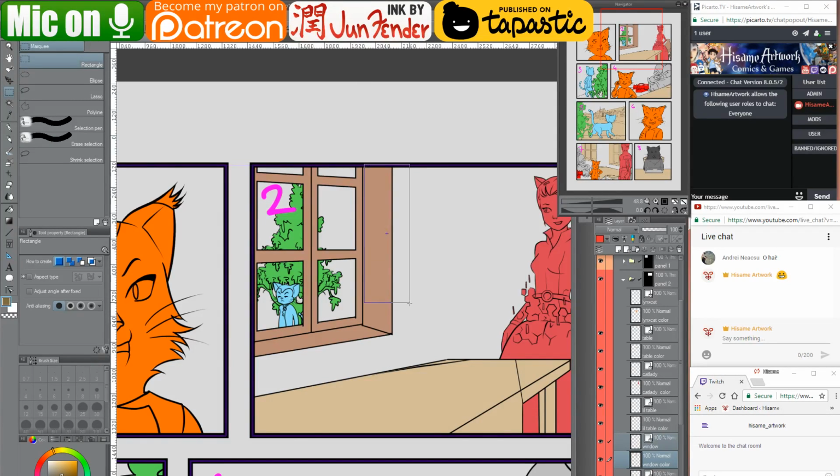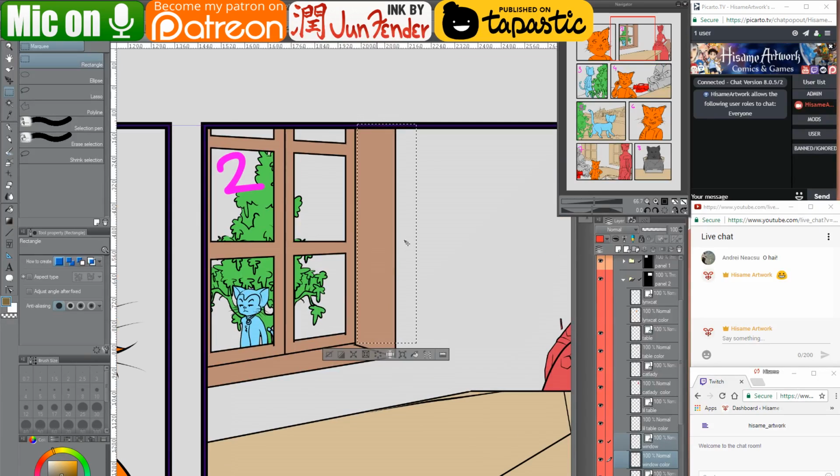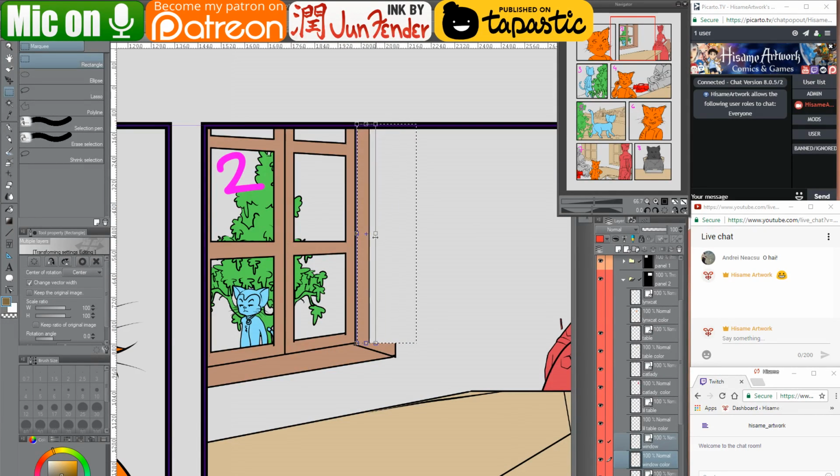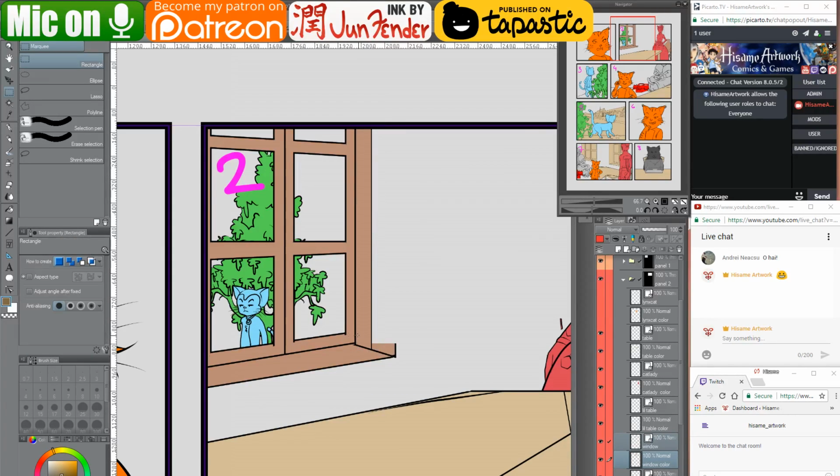But what I love about Clip Studio Paint is that it's super easy and you can edit multiple layers at the same time. So that's really nice.